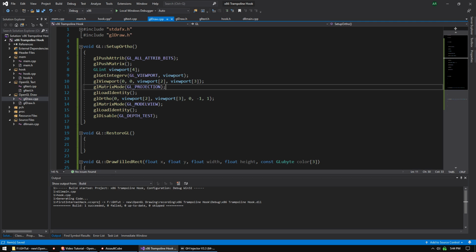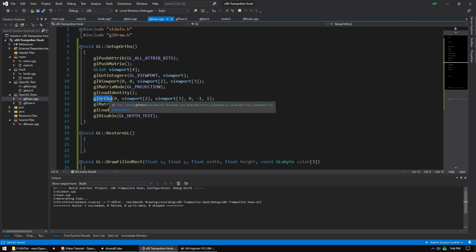So we're creating this matrix mode so that we can draw. We're going to set matrix mode into projection mode. We're going to call load identity, which is almost like a blank view matrix, you could say. It's the one where it's just zeros and ones, right? And then we have glOrtho, which is going to create an orthographic projection matrix, which is what you use when you're doing 2D.